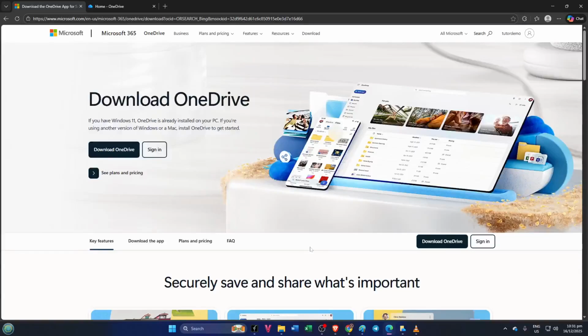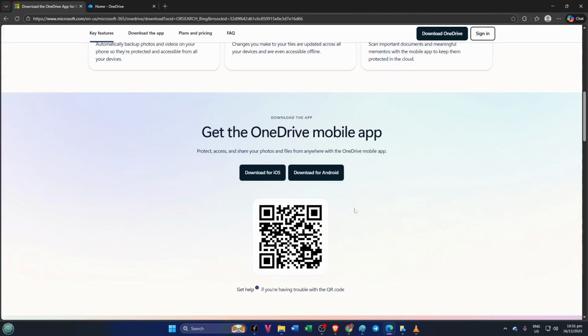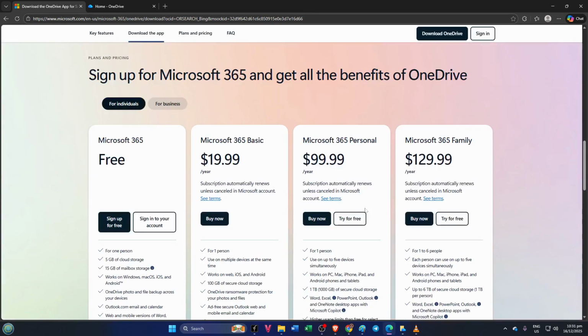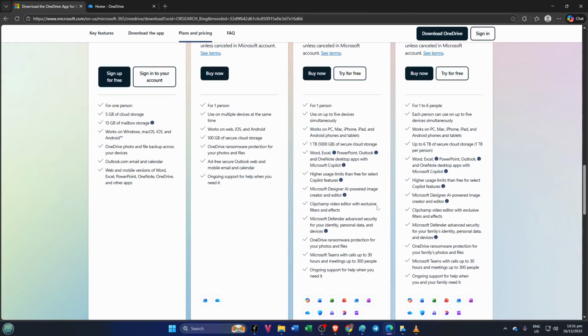If you've ever wondered how to delete your OneDrive account or at least stop using it, you're definitely not alone. In this tutorial, I'll walk you through the best ways to handle your OneDrive account in 2025. Whether you want to simply disconnect it from your PC, completely clear out your cloud storage, or permanently delete your entire Microsoft account. By the end of this video, you'll know exactly which option is right for you and how to do it with confidence. Alright, let's dive right in.